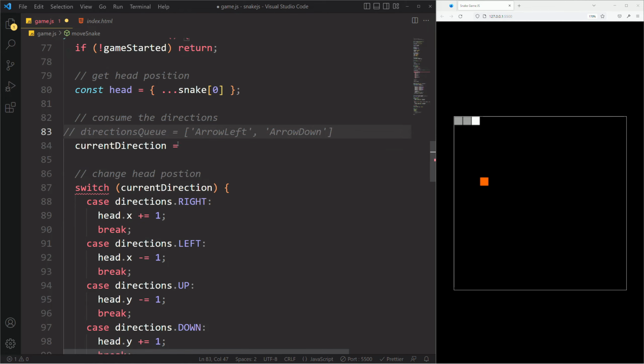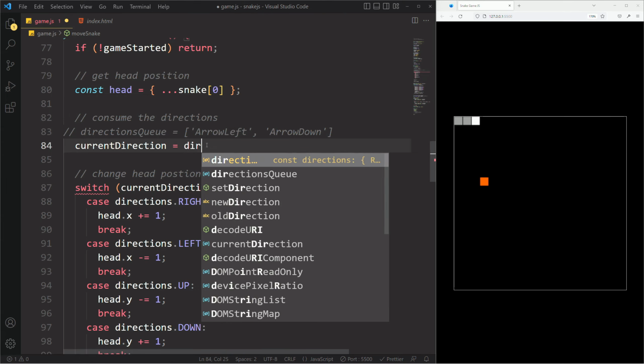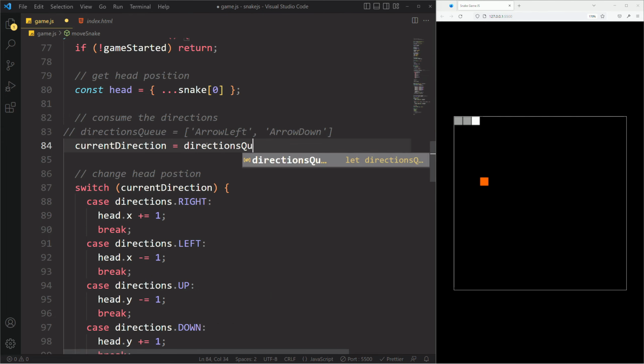So now to consume this here, we need to say directions queue with index 0. And then I need to remove this from the array because I consumed it. I don't want to keep it there because on the next frame I want to go to the next one. So this means that I want to consume it and at the same time remove it.